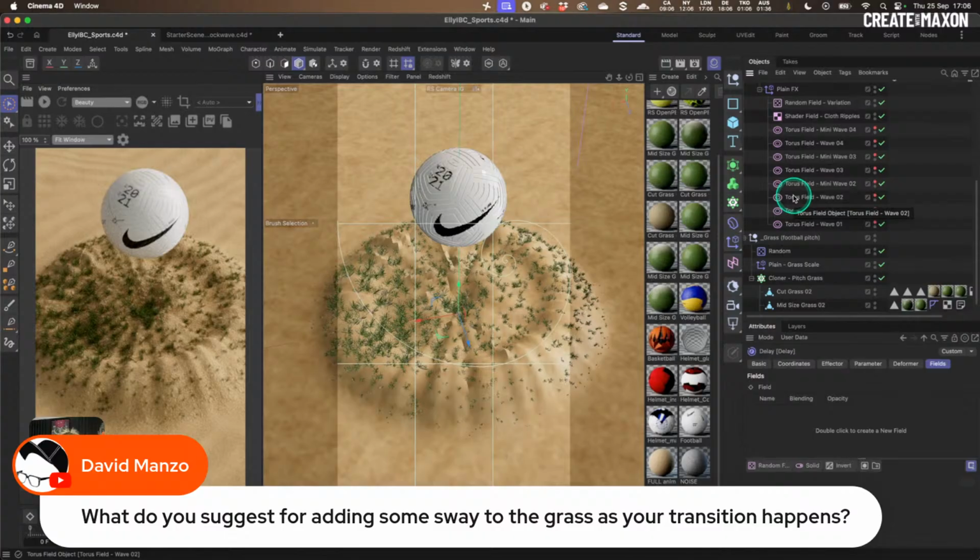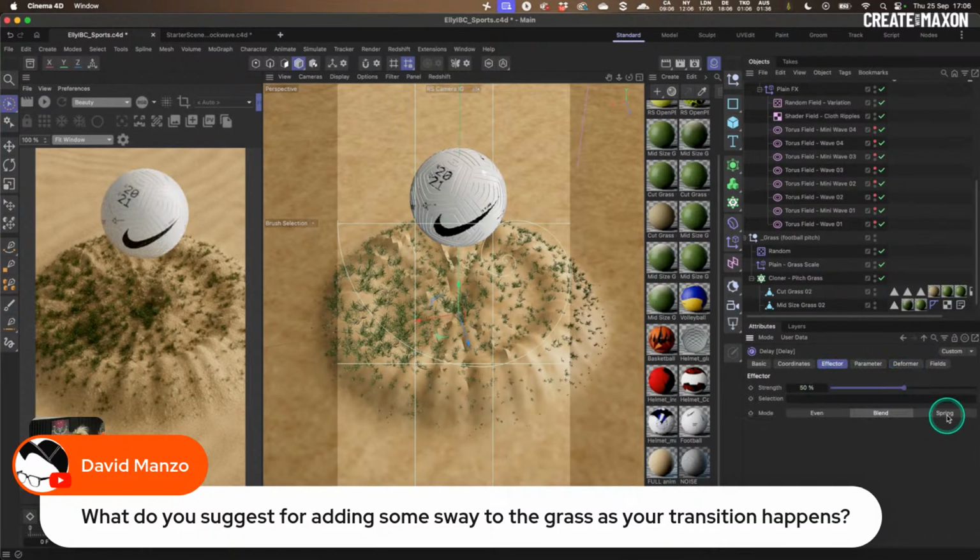So just like what we've just looked at, right? We added it inside the fields menu. We added it inside the track modifier layer. You can do it here. Set the effect to spring and add a little bit of strength, not too much, but a little bit of strength will give that additional sway and spring. And you might find you quite like that effect.